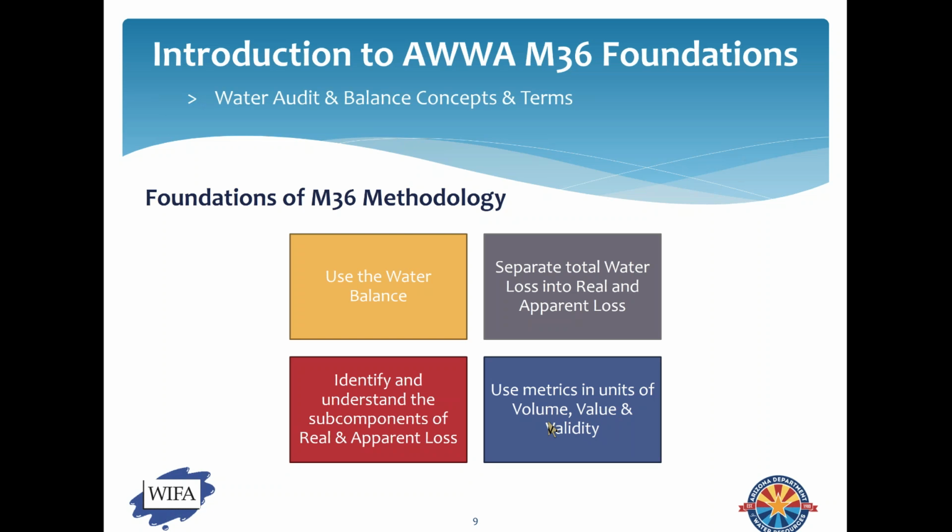And validity is the thing that allows us to know if the information, it doesn't have to be perfect, but we do need to know if it's reasonably reliable and if it's actionable. And that's what validity is looking at. So the process of scoring the data and developing a validity grade, taking steps to improve the reliability of the numbers, all of those things are working towards that. So volumes and values are only actionable when the validity is sufficient.